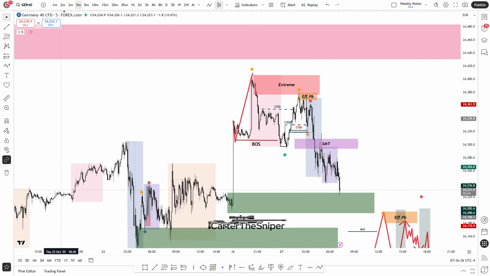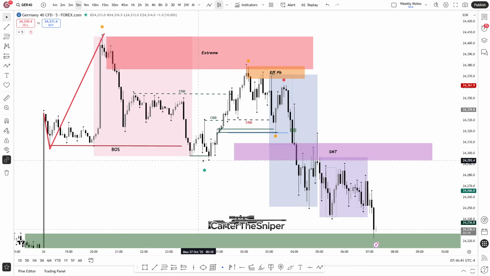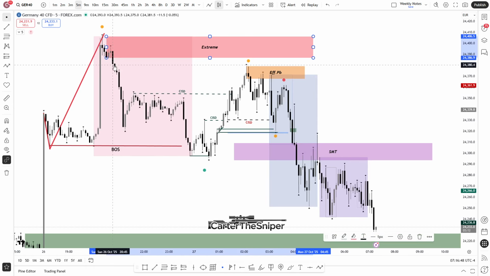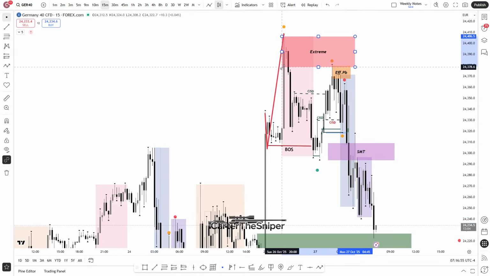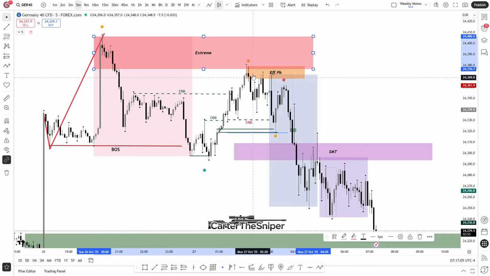Because if I look on a lower time frame, you might think, oh, this is build up liquidity being taken and we're going high. We had a change of state of delivery, and we still haven't tapped into this fair value gap yet. You could be looking at it as, right? But this fair value gap, if I go on an M15, look, is an inverse fair value gap, is a point of interest, is a PD array. Because it's a PD array on a lower time frame, I just leave it out like that and see what reaction we get. Is the cycle completing when we get there, or is the cycle starting a new one?